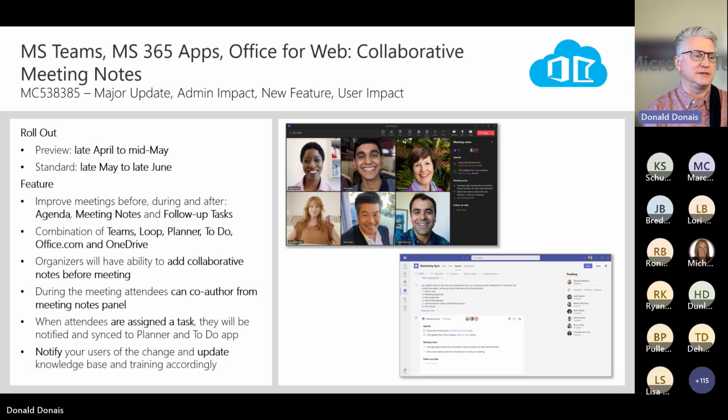So basically, the meeting organizer has the ability to start that, to get that meeting going, and then they can put an agenda in there. That's where Loop starts to be brought into the mix. Then during that meeting, everybody can collaborate and add notes into that Loop. And when somebody's called out, like an @ mention, then there's probably going to be a task assigned to that person through the Planner or To-Do app. So it gives you a lot of these capabilities right there in that meeting, in one spot, so that you can then collaborate and work.